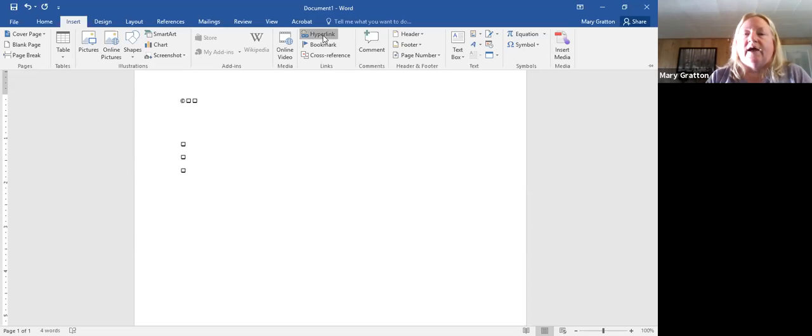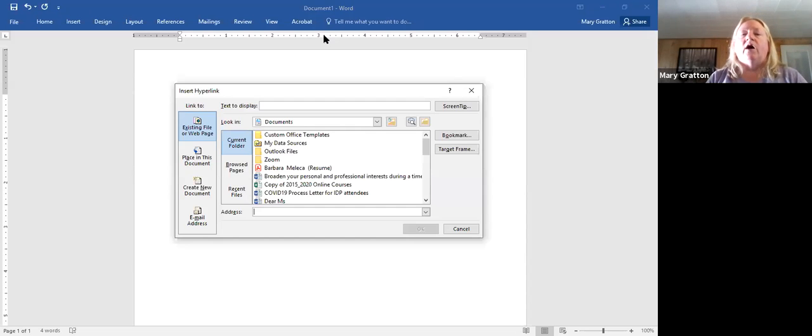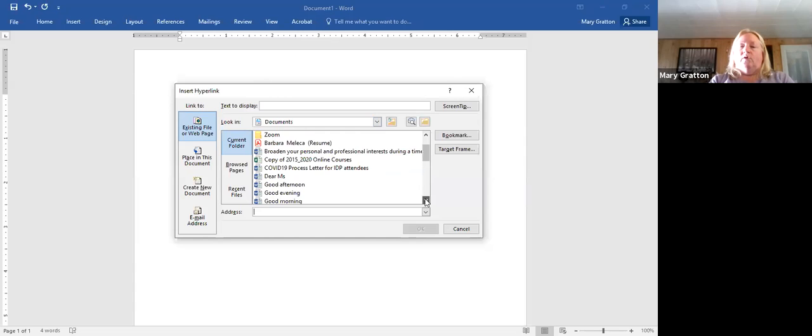If I click that on, it automatically brings up the insert hyperlink. Off to the left-hand side, I can do an existing file or a web page. And actually, this brings up my files right here. I am going to go through and pick module 15 out.